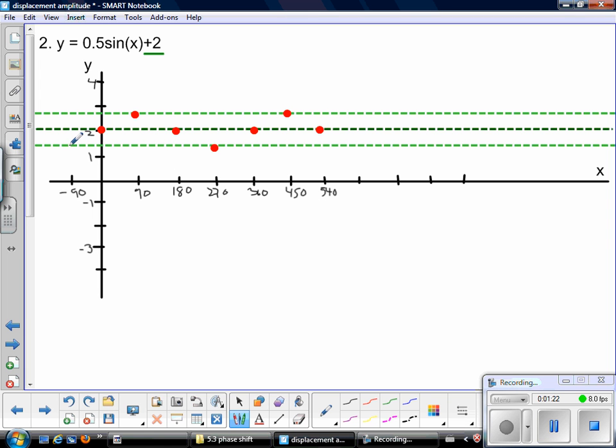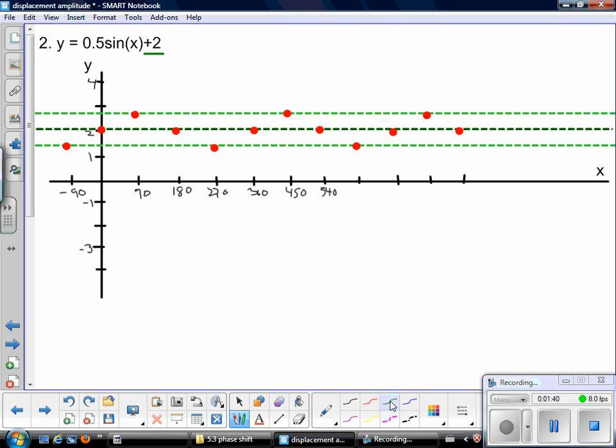Okay, so in most cases, they will ask for one complete period. So in that case, it would be 360. Sometimes they'll ask for 2 periods, and you could actually just keep adding 90 to the numbers to the scale if you so wish, and then you would end up with the rest.